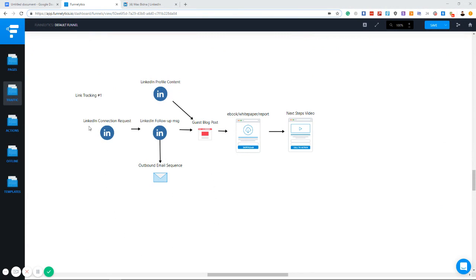I believe this is easily the easiest place to get started. So what we're doing, again, just to really quickly run through this, is we're trying to get this link out to as many people as we can, and the most relevant people that we can. So it's already on our profile, but not everybody's going to be viewing our profile. So we want to get more people to view our profile, more people into that link. So we're going to actually connect with a lot of people that are in our target market, and then follow up with them with a link to the post.